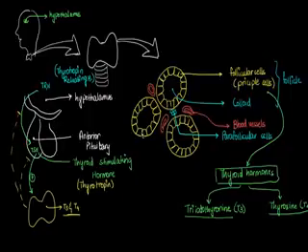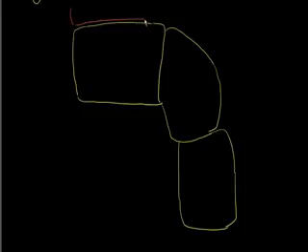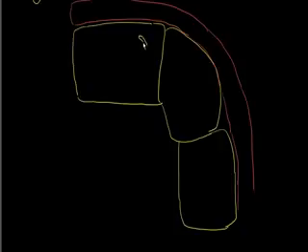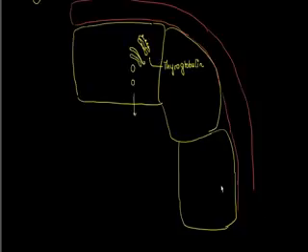Now that being said, let's zoom into these follicular cells and see how the thyroid hormone is produced. So these are the zoomed in follicular cells, and surrounding here is the blood vessel. Now, this is the rough endoplasmic reticulum of the follicular cells, and it produces a protein called thyroglobulin. This protein is packaged by the Golgi apparatus and released into the lumen. Thyroglobulin is a protein made up of tyrosine. So, these are tyrosine.